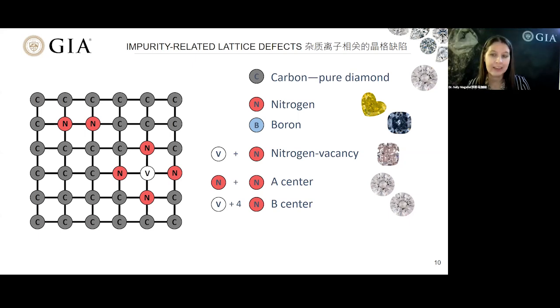These two defects, the A center and the B center, absorb within the infrared and not visible part of the spectrum. So their behavior breaks up the pattern of more defects, creating more color.